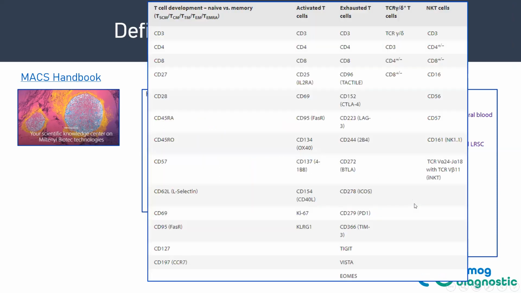Here you can get a nice table summarizing some of the recommended T cell panels. For NKT cells, you have a recommended panel. For analyzing exhaustion of T cells, let's say in case of designing CAR T cells, this is the panel that is recommended to be analyzed. And of course, you have many other panels, including panels for Tregs that you can find on this web page. So we really do recommend that you use this knowledge center.